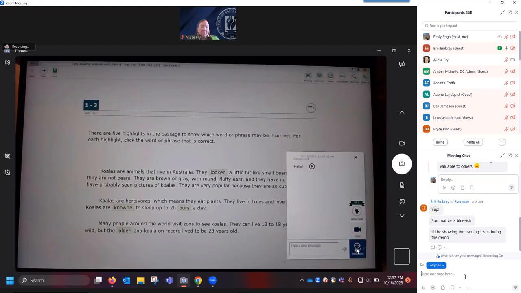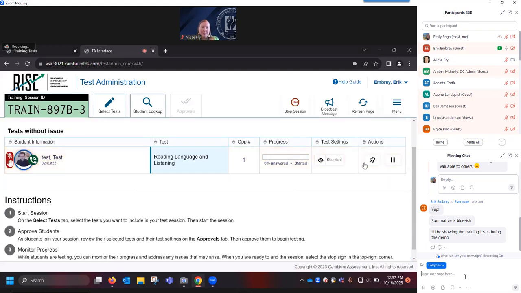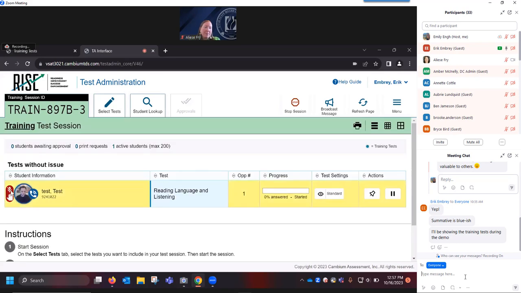There it is. So I can respond back. And then if I need to raise my hand as a student, I can. And on the teacher side, we would see that sounds off, but also I need help.